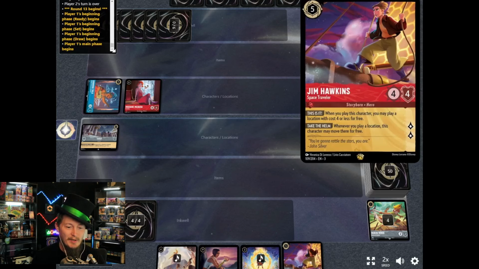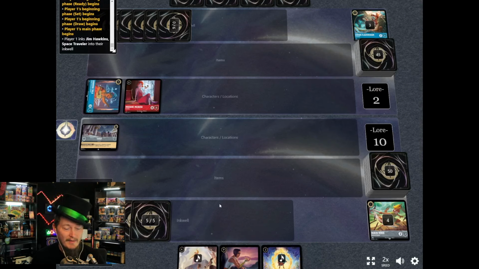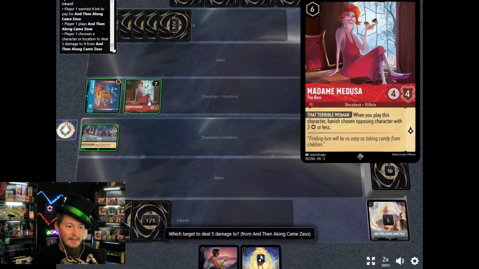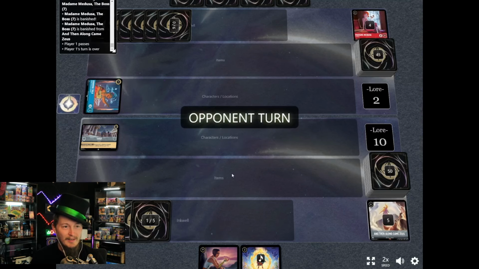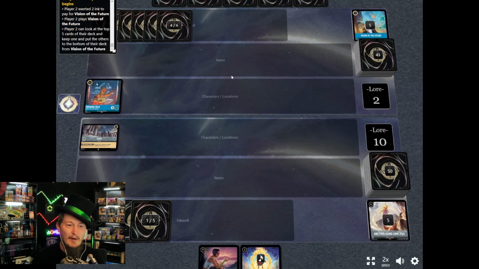Lot of uninkables, and a character I can't do much with. Okay, we're just gonna ink it, because I don't have the ink. Not exactly a feel good. That doesn't feel good at all. I don't know if we beat this deck. I don't know if we beat red blue.